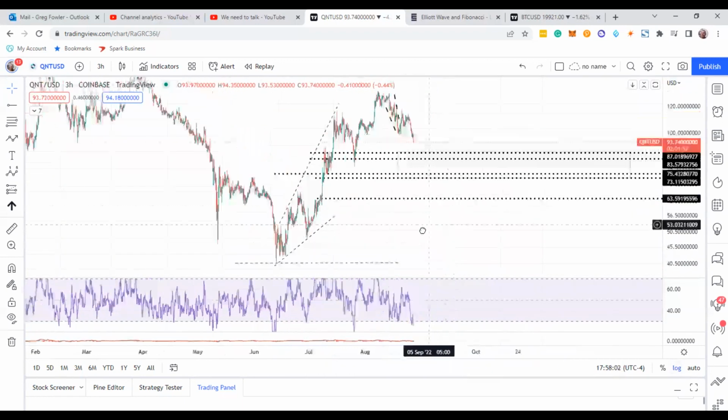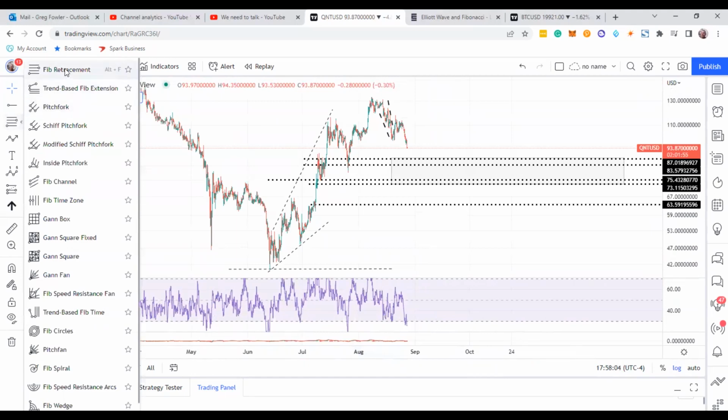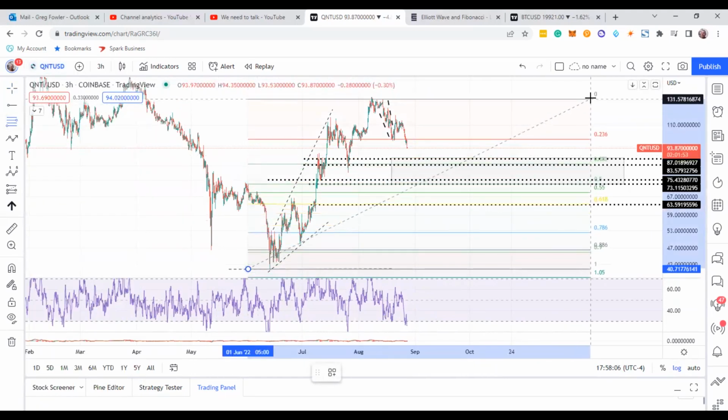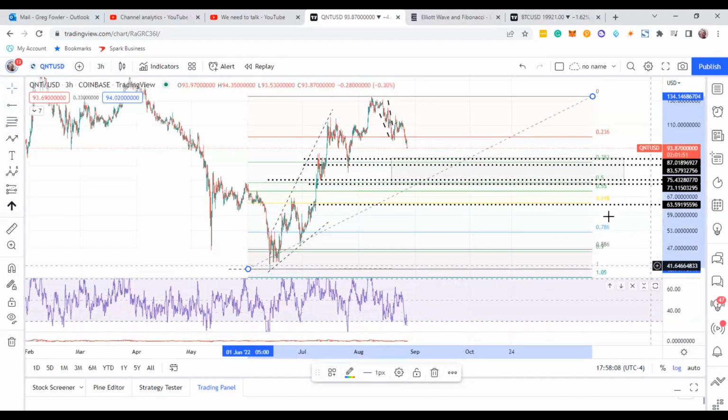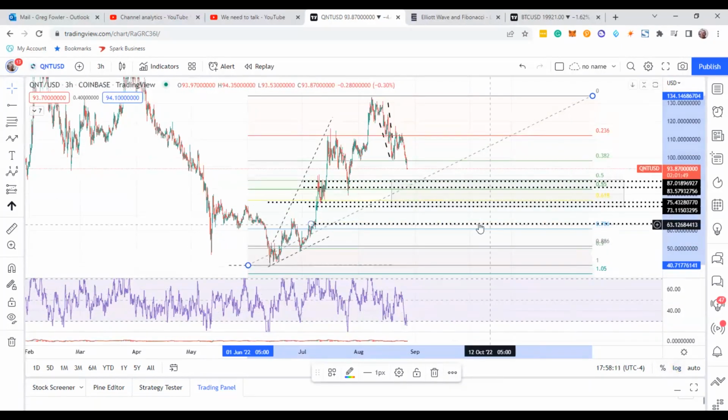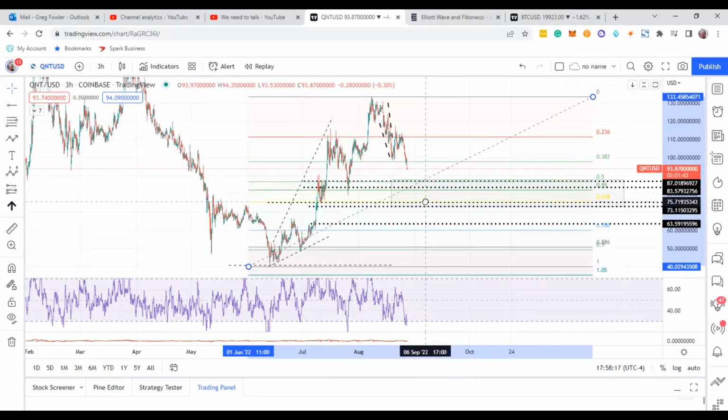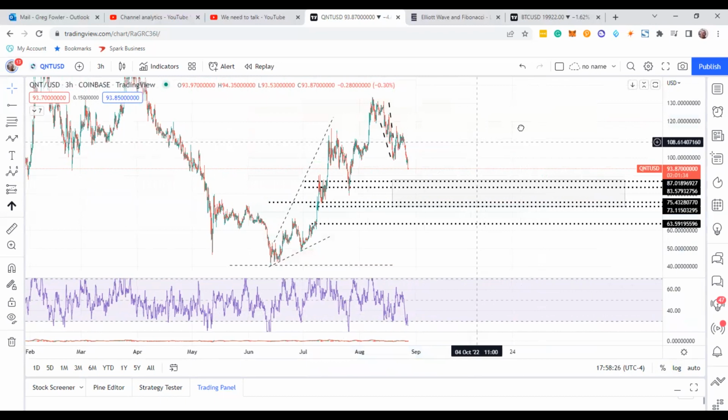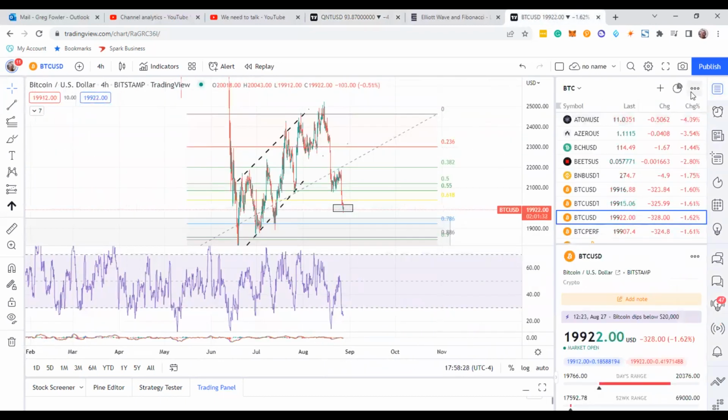So let's see, where's 618 on this one? I've got to check 618 again. 618's down there. Check it off log. Where is that? 77. 77 too, guys. That's going to be a target. Keep an eye on it. It's 618 over here. So 77 is going to be one too, guys, for Quant, I would say. It's also going to depend over here on Bitcoin.